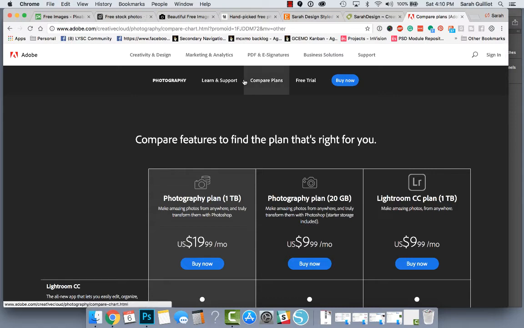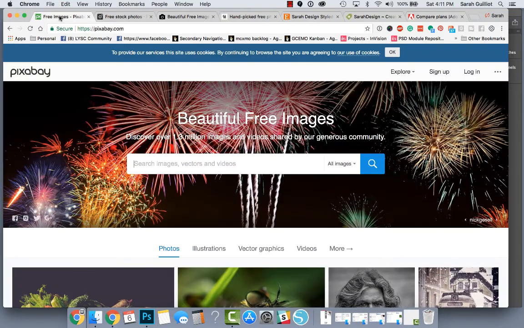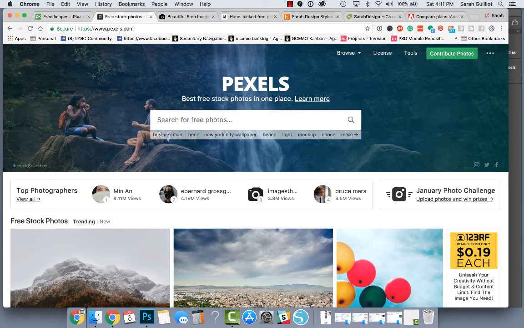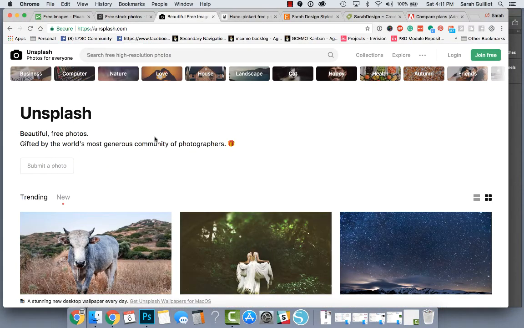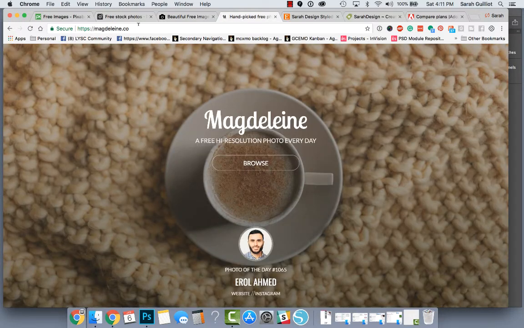The next tool I wanted to talk about is stock photos, or more specifically, free stock photos that you can use commercially. There's a few sites that are my go-to sites for getting stock photos, and Pixabay is a good one. Pexels.com is great. That's one of my number 1 go-tos. Unsplash is fabulous for more just beautiful images. And this Magdalene.co has some really cool images too. Maybe not so much where you can find glassware or drinkware, but some beautiful nature-y backgrounds.